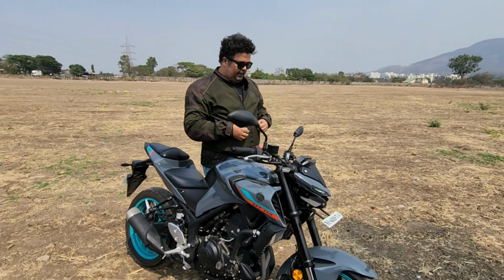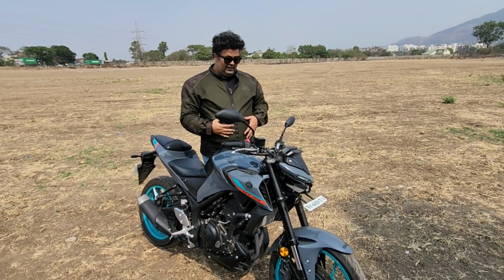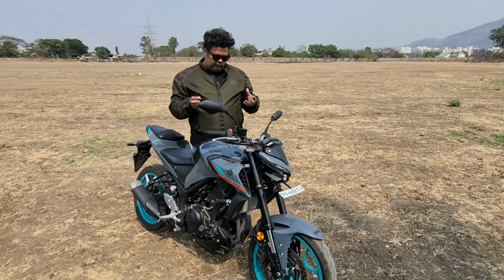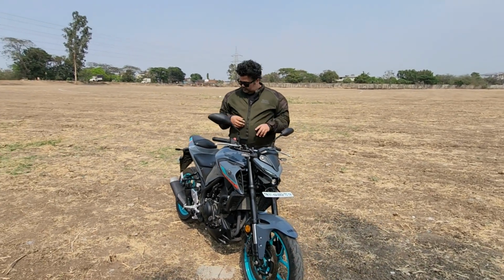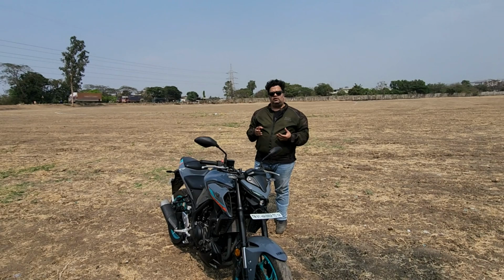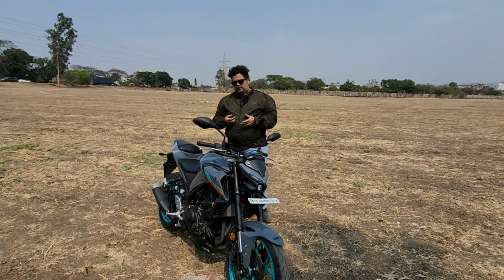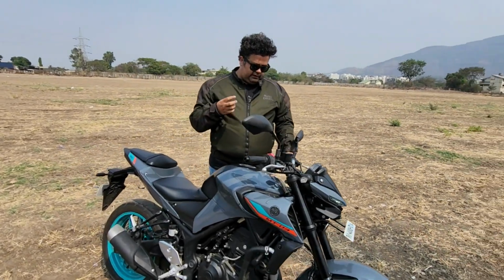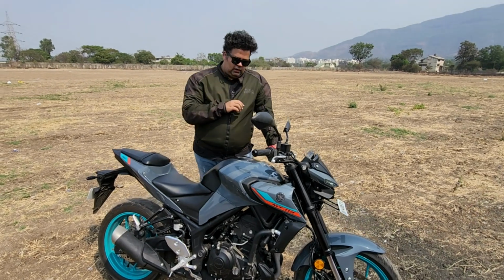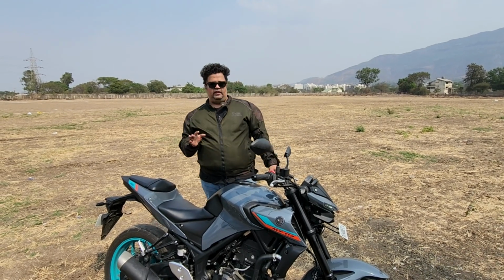How does it work? In terms of quality, fit and finish of course is good. Quality is also good enough. It is an international spec bike. It is a CBU. It is coming in as a full import. So given the fact that this is something that is sold throughout the world, I think Yamaha has done a pretty good job as always. It is after all a motorcycle that Yamaha makes for a large amount of markets around the world, not just a few. So the MT-03 in fact is sold in many countries, almost in every country where Yamaha is. So I think in that aspect the quality seems just about okay. There is some scope of improvement in the finishing of certain parts and the kind of textures that have been chosen, but apart from that I don't think there's going to be any problem in that aspect.